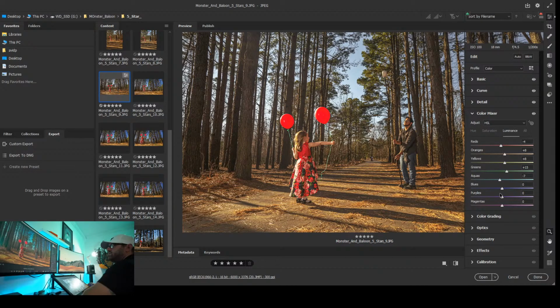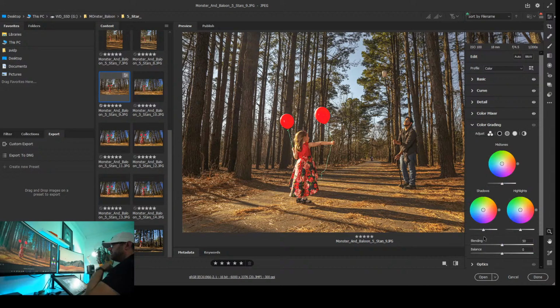And pull this down a bit. It's dark. No, I'm not going to do that. That would be crazy. Maybe around over there. Pull that down.